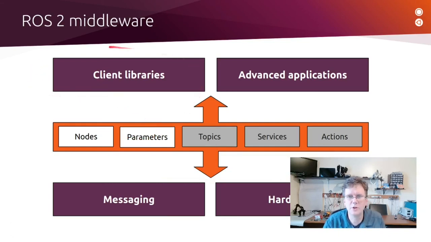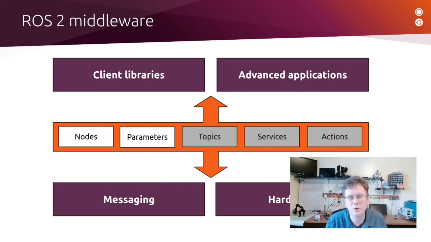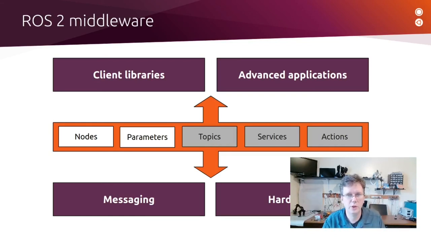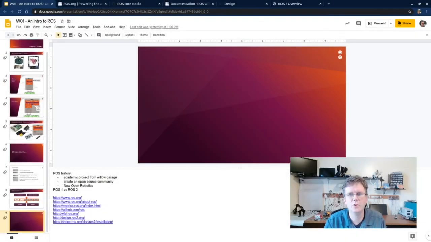The last thing to mention is client libraries — the different programming languages that ROS exposes for you to use. The primary ones are C++ and Python, within which you can create nodes, subscribe to topics, and perform actions. However, there are also third-party client libraries such as Node.js, Java, and more. This means we can combine multiple programming languages in one robot — they all talk through nodes and these constructs. With that in mind, let's get back to building out our robot.